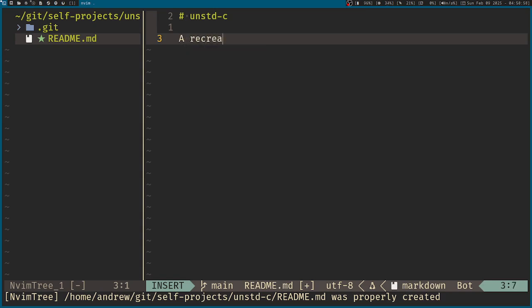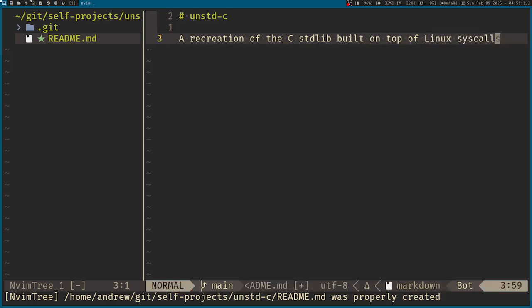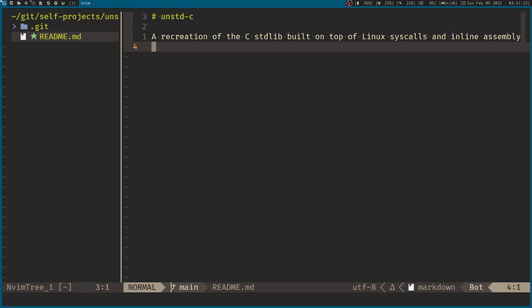A recreation, maybe, of the C standard library built on top of the Linux syscall and inline assembly. Yeah, I think that would do.